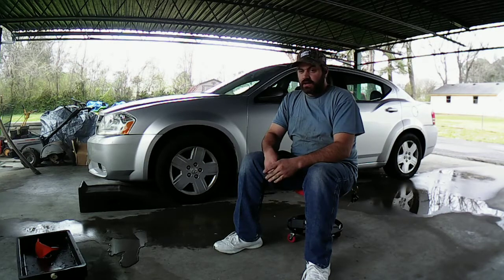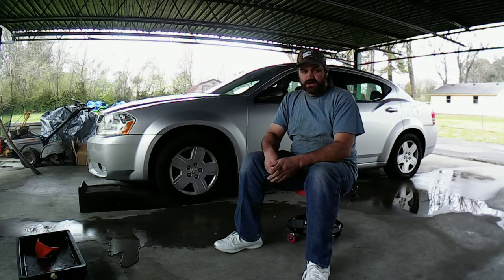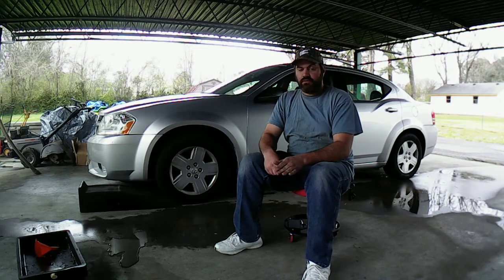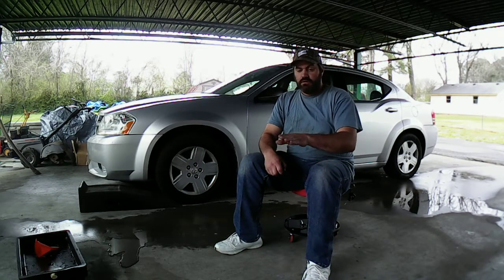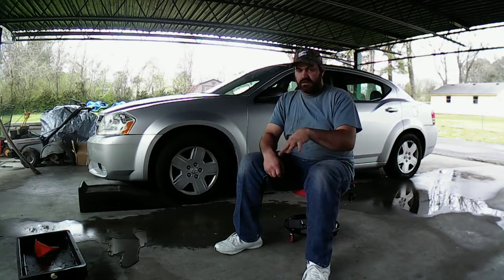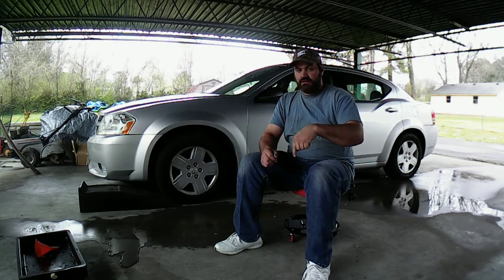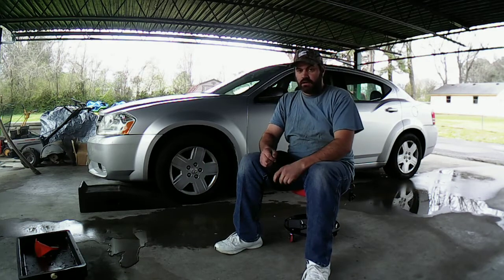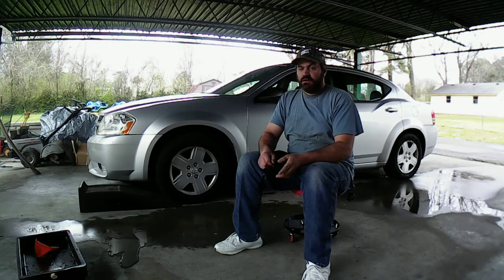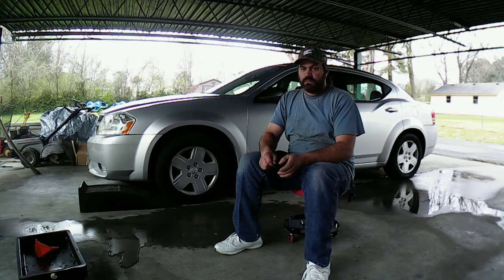A while back, when I did an oil change on it, I was gonna replace the oil pan gasket. I didn't let it set up long enough with the RTV they give you around it, and I tightened the bolts a little too tight on it at the time, and I ended up messing the gasket up. So every now and then it would start leaking oil there, so I'm gonna replace that.